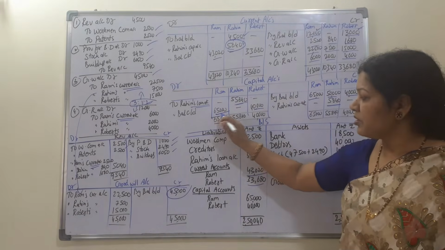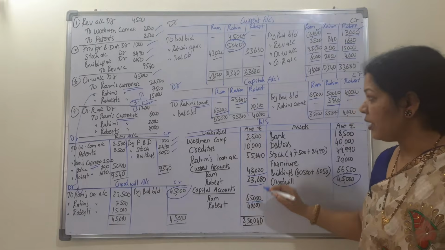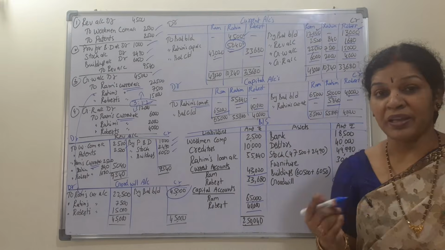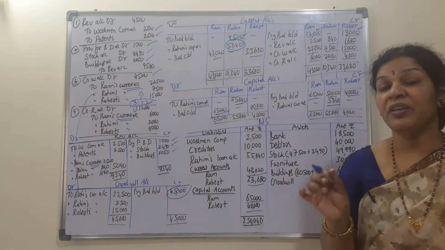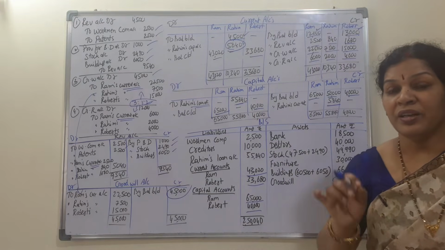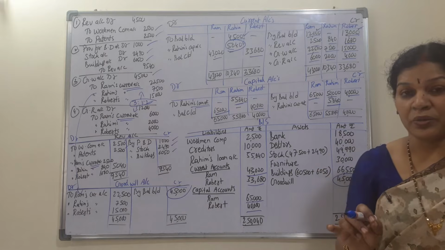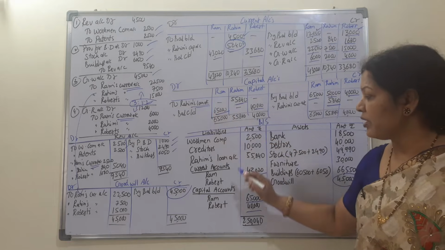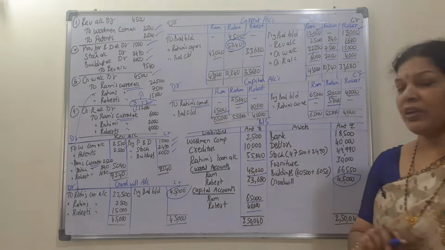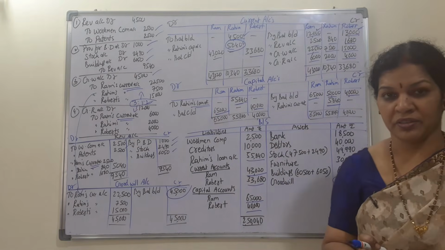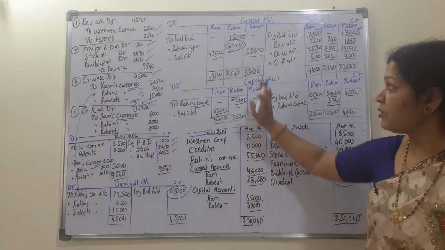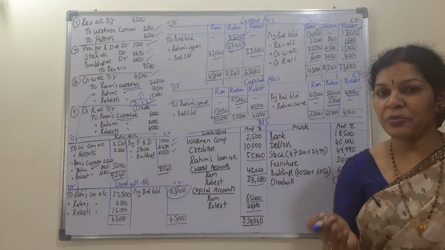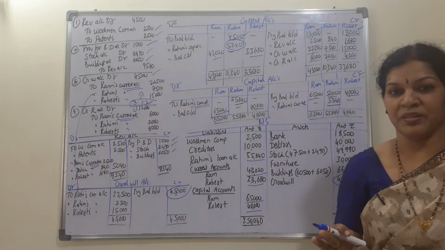Now here what happened? Capital accounts: 65,000 for Ram and Robert, and Rahim's balance amount of 55,840 we are transferring into the liability loan account. Loan account means it's a liability, so we are going to show Rahim's loan account 55,840, very important. If you understood this current account, capital account and balance sheet, what we are showing, the problem is simple.